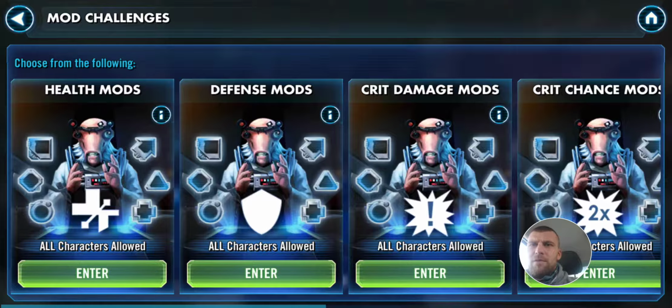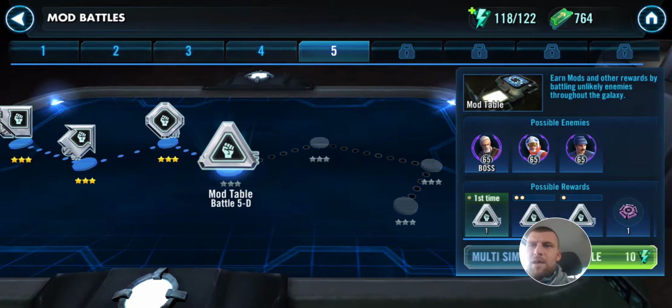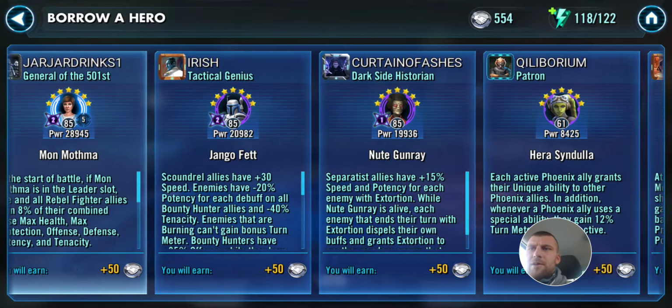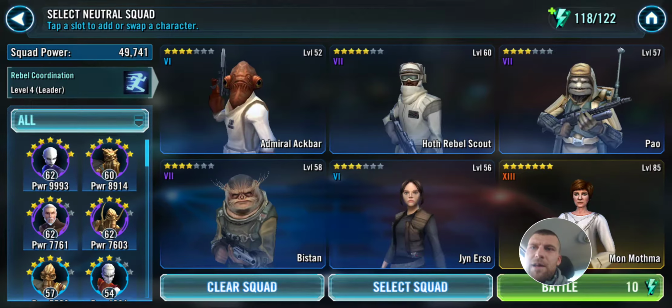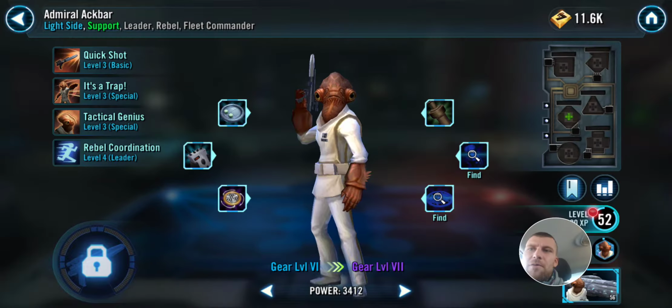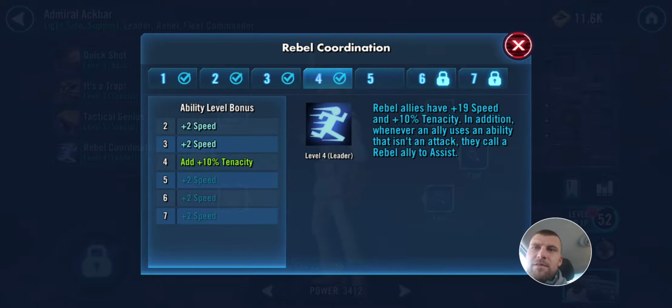So without mod battles here. As you can see here, I have a number of allies to choose from. For this particular lineup, it's great for new players. You use Mon Mothma ally if you can get a really strong one, and Admiral Akbar lead. What you do here is you get the lead. I don't have him geared very high at all. Level 4 lead on this.